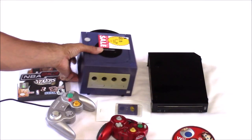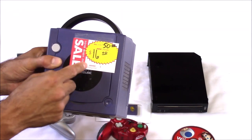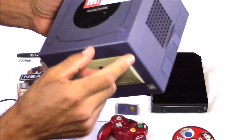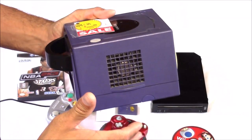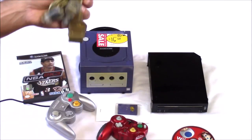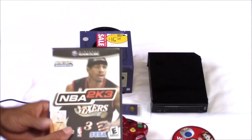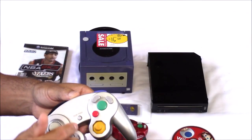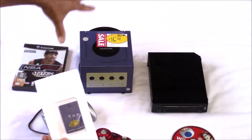I also found a GameCube — they were asking $50 but had it on clearance all the way down to $16, and there's no way I could pass up a GameCube at that price. It's in really good shape overall — a little bit of yellowing on the controller ports and a little dirty, but no cracks on any of the corners. I've been on the lookout for a GameCube at a decent price for a while, and $16 is pretty much as good as it's going to get. It came with the AC adapter and a three-way AV cable for Xbox, PlayStation 2, and GameCube. It also came with one game — NBA 2K3, a pretty good game — two controllers including one official GameCube controller and one wireless controller in rough shape, and one memory card. So I got all this Nintendo stuff for only $26.